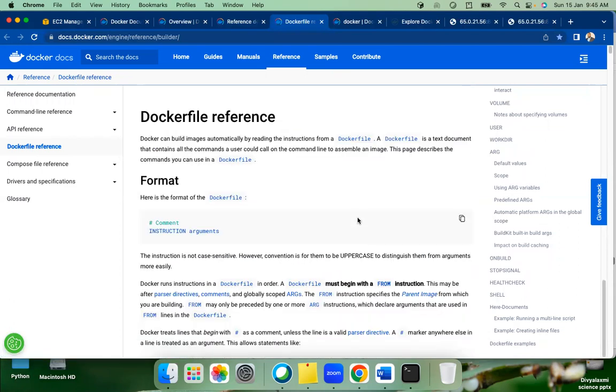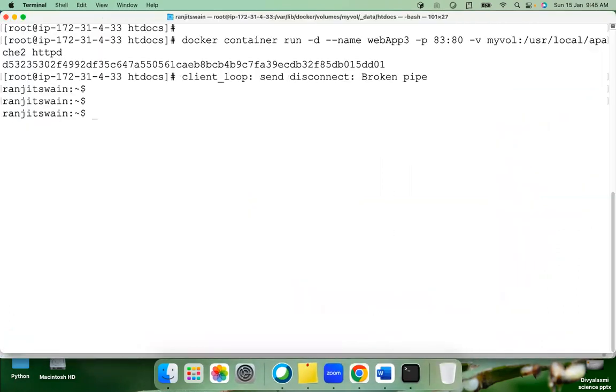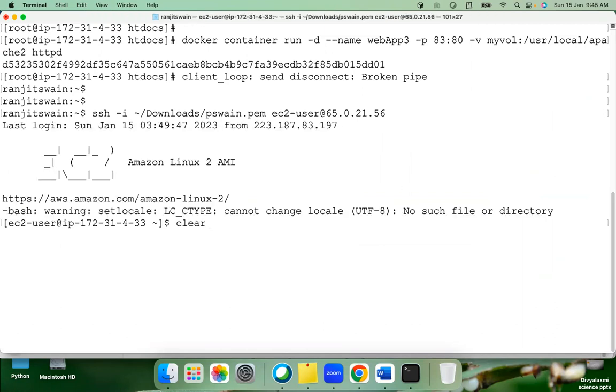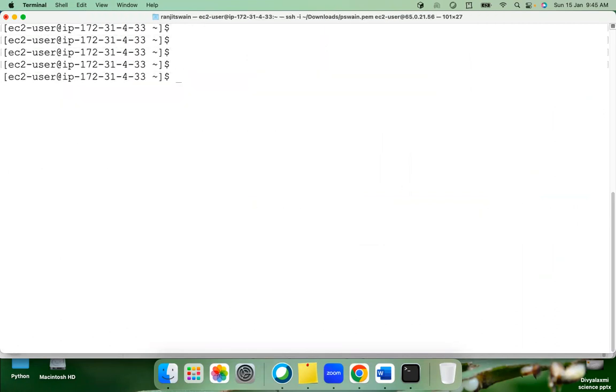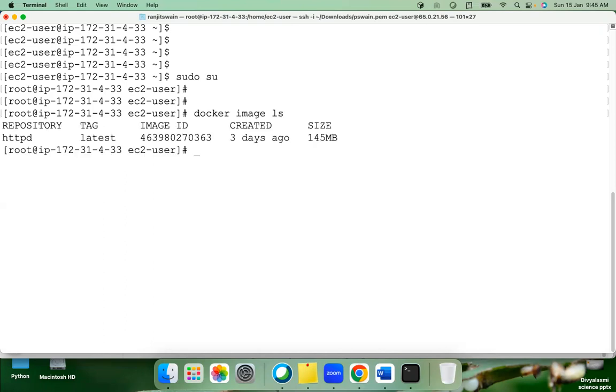Now let me show you how we can write our own Dockerfile from scratch. Seems there is some slowness. Okay, clear. Now if I search for image, we have only one image available.